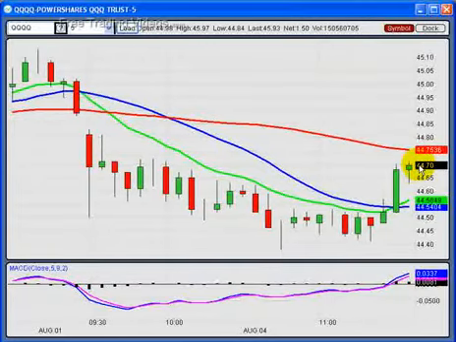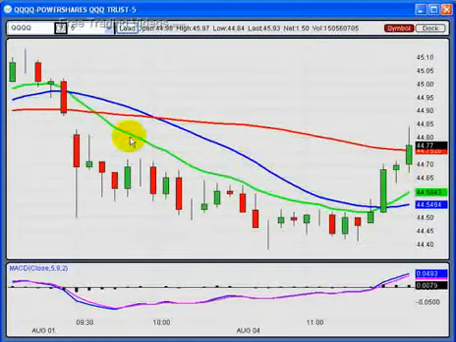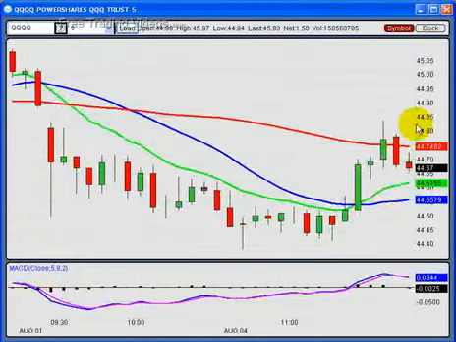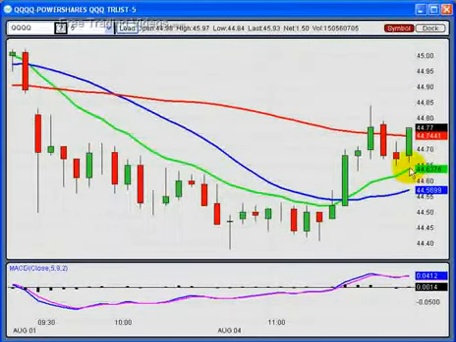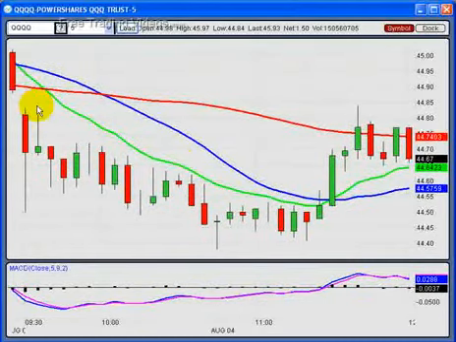As we move forth, you just get a little candle. Next candle, we pop right up into my target right there. At the target, I sell a larger portion of the position, just holding a small portion of the trade right now. As we move forward, we get the pullback, and another nice big candle to the upside. What we're looking for here is to break this high to fill the gap. Now that does not take place. What we get is a tweezers pattern, 2 candles about the same size, engulfing each other.